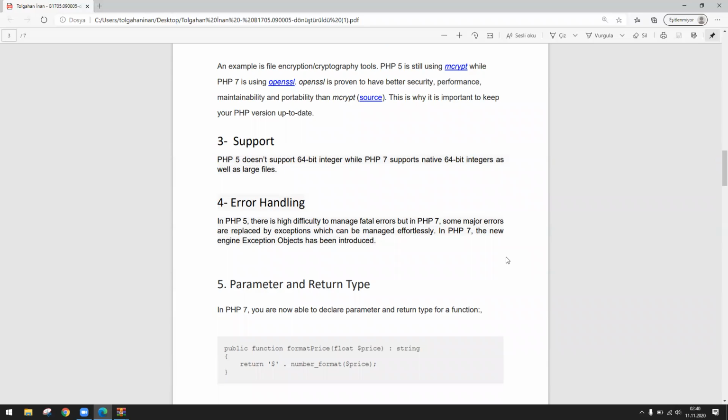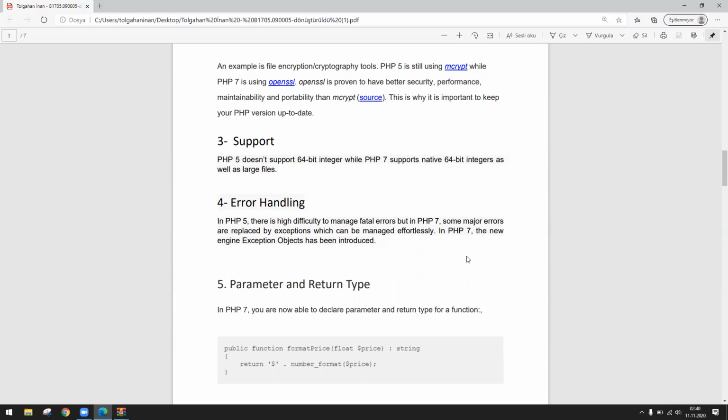The fourth difference between them is error handling. In PHP5, there's high difficulty to manage fatal errors, but in PHP7, some major errors are replaced by exceptions, which can be managed effortlessly. In PHP7, the Zend Engine exception objects have been introduced.